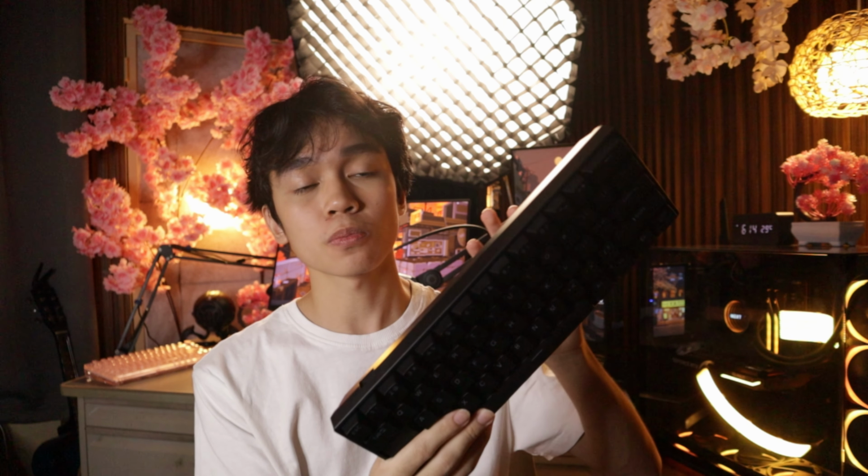That is crazy. 8000 hertz really sounds good as well. Rapid trigger, magnetic switches, that is definitely a worth it price, especially if you're gonna be comparing the price to other top magnetic keyboards in the market. Especially if you're not planning to spend around $200, this is definitely a great budget option, and you still get the high specs, very good responsiveness, and a pretty smooth magnetic switch experience.